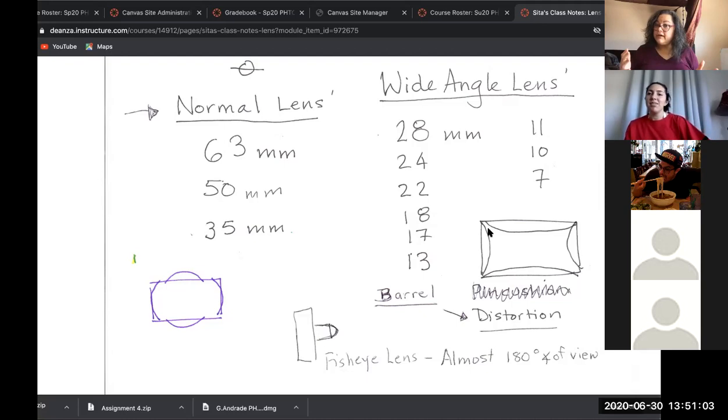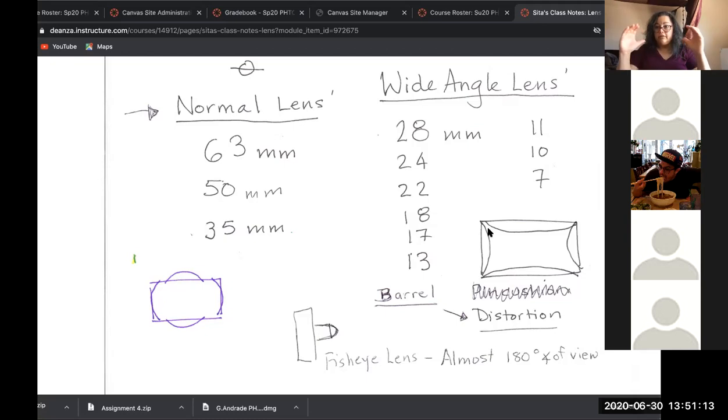You'll also see that with buildings, for example, that are photographed with wide-angle lenses. The vertical lines no longer look vertical. They're bent, and they may kind of recede upward like that. So the shorter the lens, the wider the angle of view, the more of this barrel distortion you get.